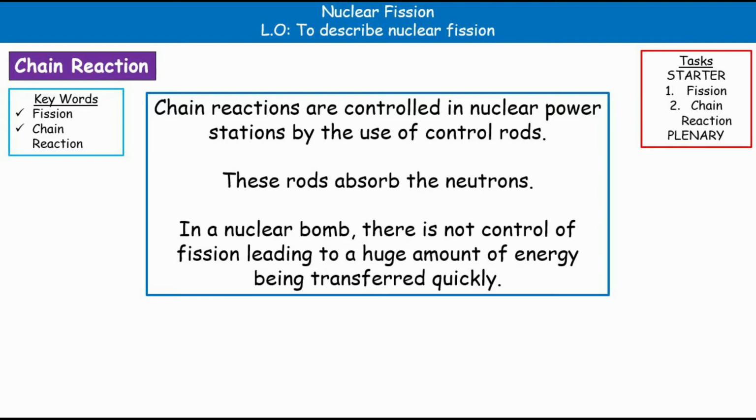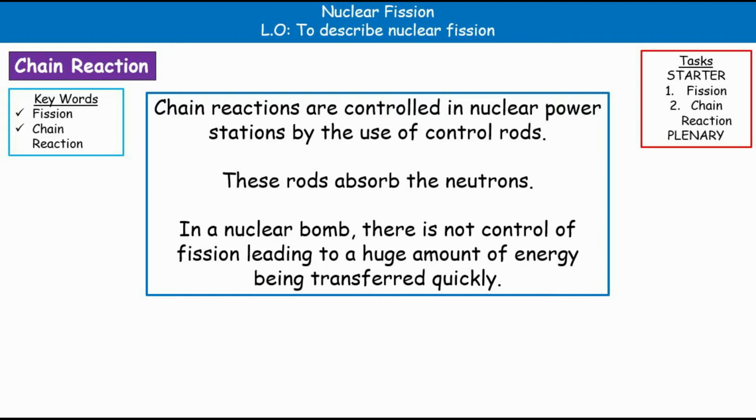Obviously, not every nuclear power station undergoes some kind of uncontrolled reaction. And the reason for that is that within the nuclear power station, we've got these things called control rods. And basically, they're rods of a material that absorbs the neutrons. So when the reaction's getting a little bit too fast, we lower these rods down into the tanks, they absorb the additional neutrons and slow it right back down again.